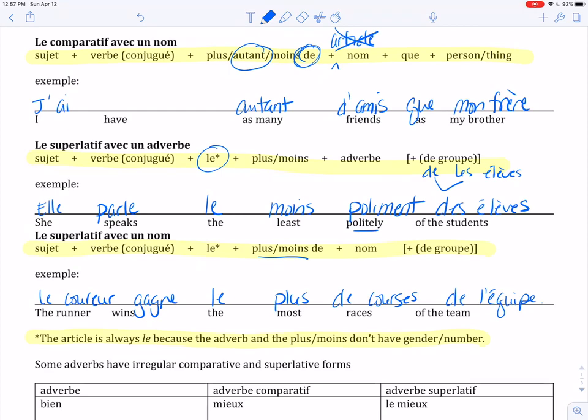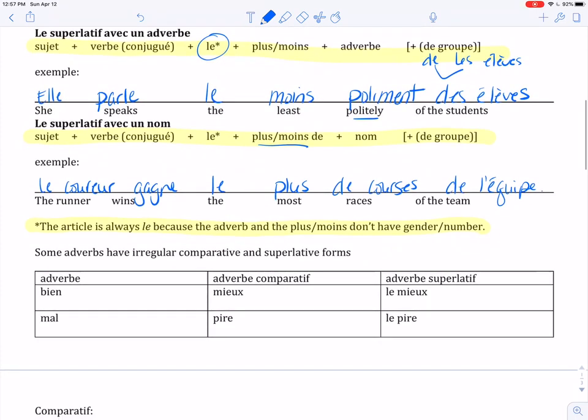Okay, so you've got your examples there, and then just like the adjectives, we have a couple of adverbs that are going to have irregular comparative and superlative forms. We know that bien is your adverb for well. So you can say that someone does something more well than someone else. You can use plus bien, but better than saying plus bien is to use this mieux up here for better.